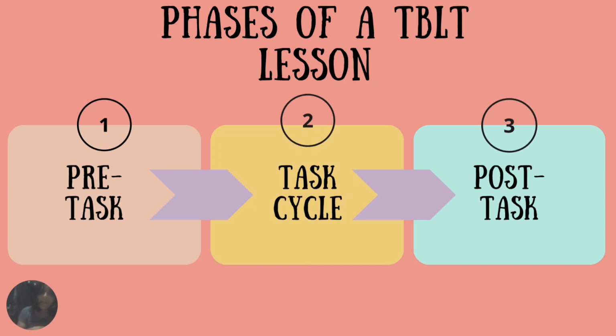In the task cycle, the student groups are going to be completing the task. In task-based learning, the students are in groups supporting each other. So the student groups will need to complete the task, the members will give their opinions with reasons, and the groups will choose the most compelling ideas, like a sharing-ideas process. And in the post-task, the students will give their main presentation to the teacher.